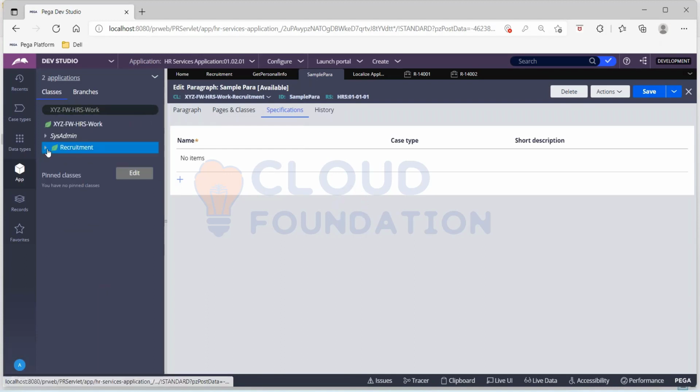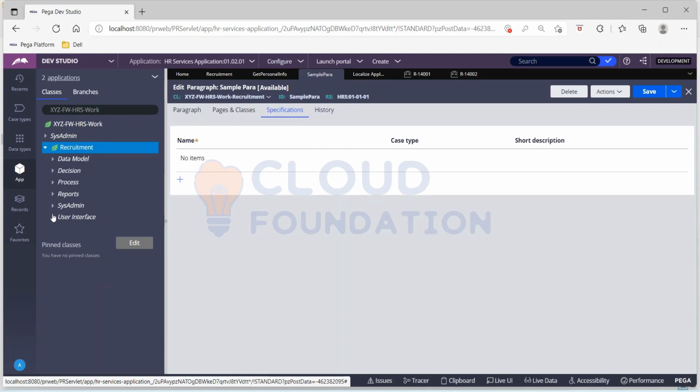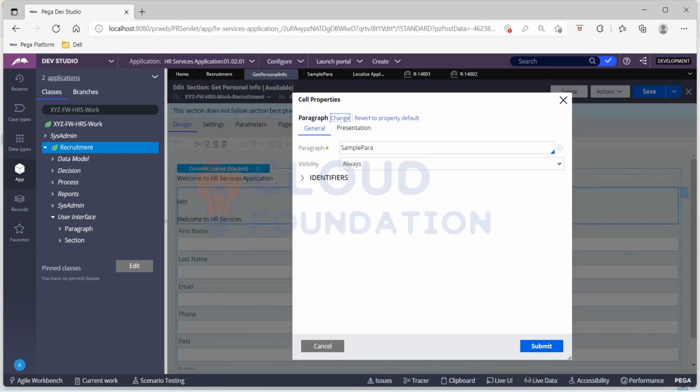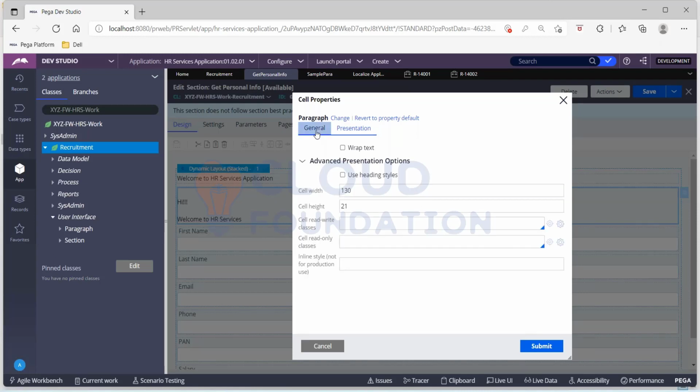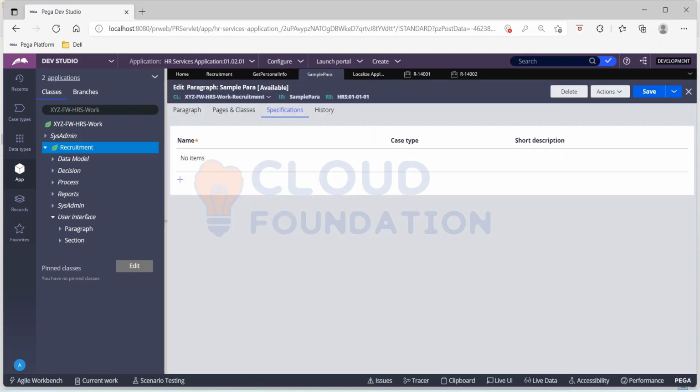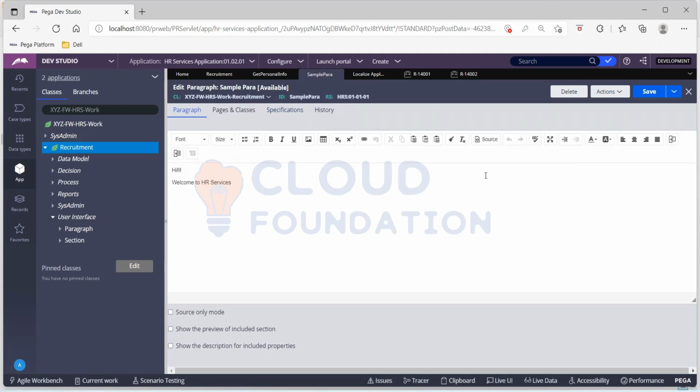The section in which we have referred the sample para, can we open that one? Yeah, there is one checkbox there. If we open this, we can localize the related para. Okay, when we create any property, there is one checkbox like localize. Here, I don't think it is there for para. Generally, paragraphs are enabled by default for localization. Okay, that's what I was checking.